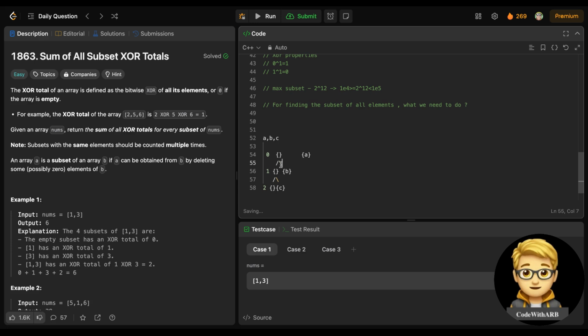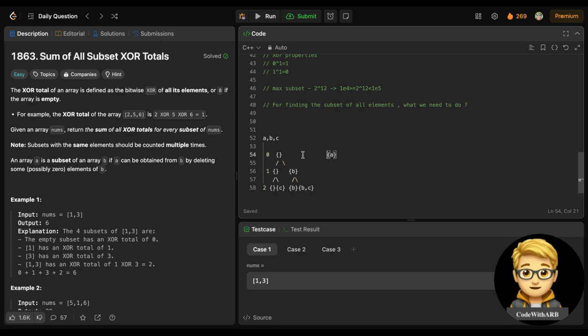The same options are with this B part. Either I can choose the Cth part. If I don't choose, then it will become B. If I choose, it becomes BC, right?